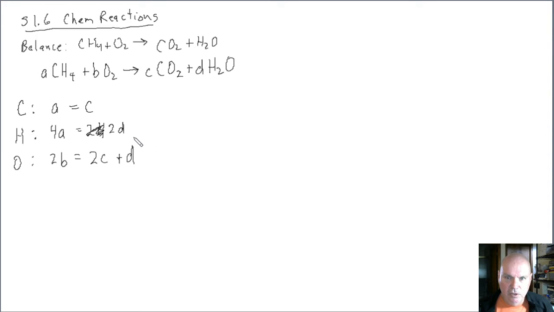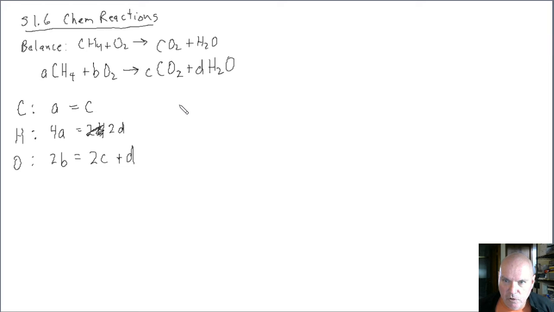I should note it's relatively easy to solve this set of equations by hand. If we let D be our unknown parameter, I can solve this equation for A. Once I know A, I can solve for C from the top equation, and then knowing C and D, I can solve for B from the bottom equation. So I could solve this pretty quickly without resorting to a linear systems approach, but I want to illustrate the linear systems approach.